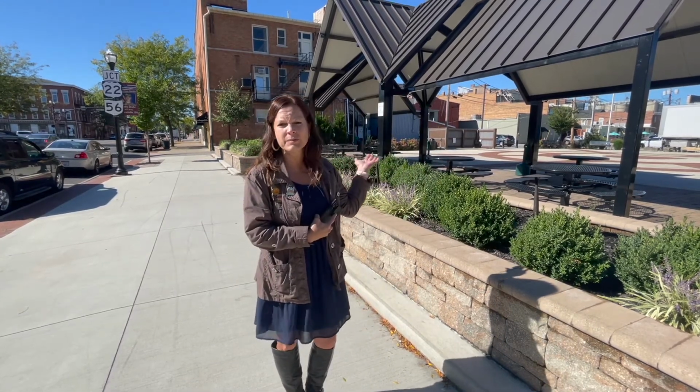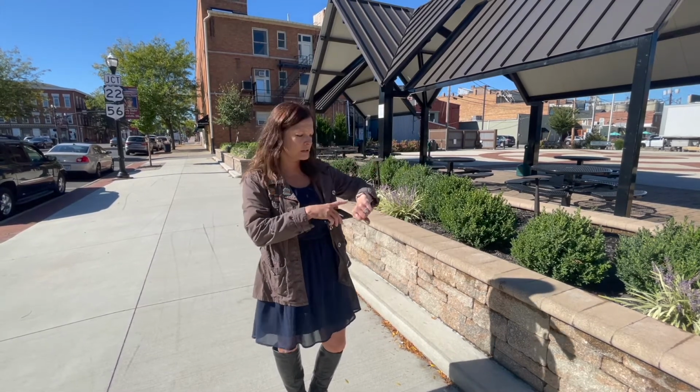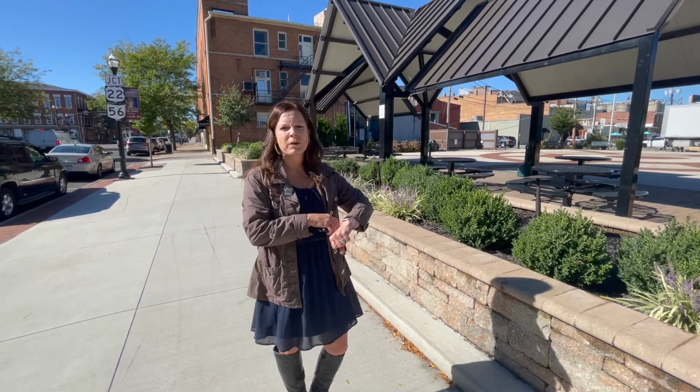Number 4, choose a meeting place or rendezvous point to meet with your family and friends. They get 100,000 people here every day at the pumpkin show, and guess what? Cell phone towers may not work with that many people in one spot. So pre-plan ahead, pick a spot. Maybe you'll choose the pumpkin show pavilion spot here where I'm at right now to tell family and friends a time and when you're going to meet.